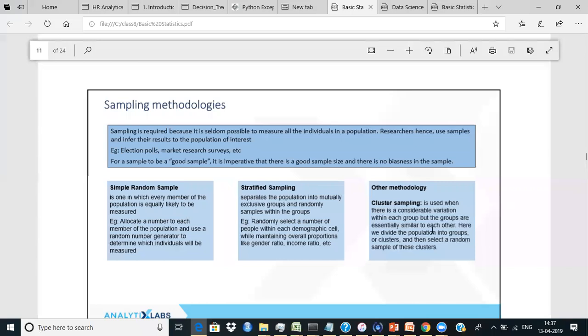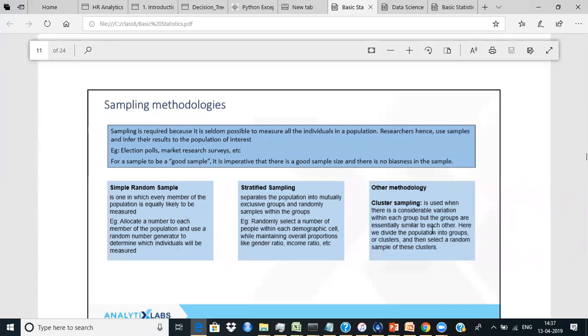There could be 3 number of stratas, more than 2 also. Yeah, there can be n number of stratas. In fact, you can define stratas based on multiple variables. Say, for example, if I am selecting people, I will define strata based on age. So I'll define anything less than 25 as young, greater than 25 as old. Now this becomes 2 stratas. Now within each strata, I will divide them by gender. So now the number of stratas becomes 4.